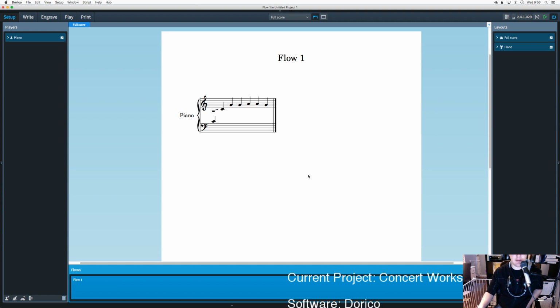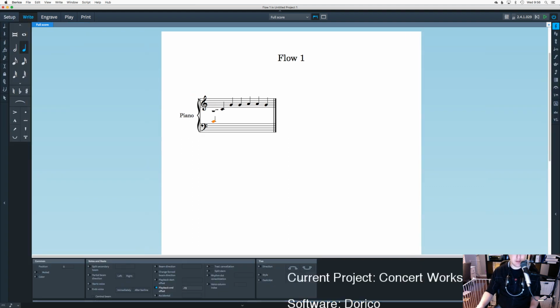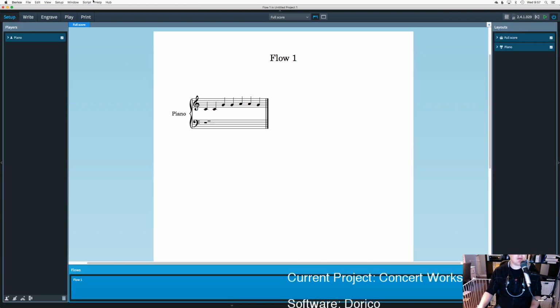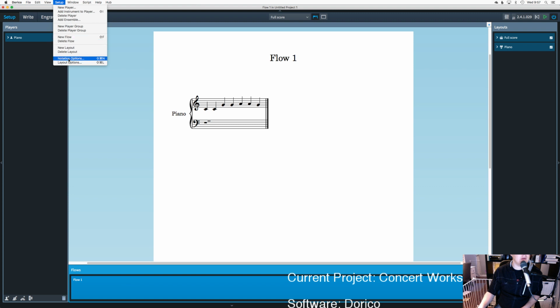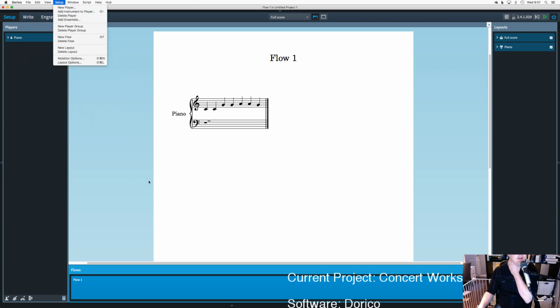I think that I saw that M is the meter key. Oops, that's not right. I'm not sure what I just did there. Where was my meter? Shift M. That's right. Right? No? Let's do this. When all else fails, use the help menu. This is why we're starting with Twinkle Twinkle Little Star. Meter. How do I change the meter?